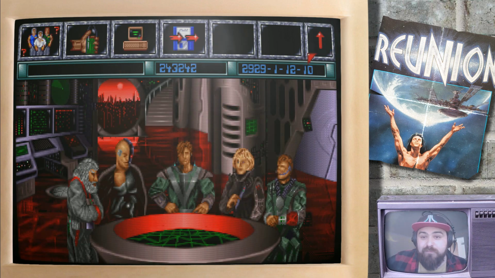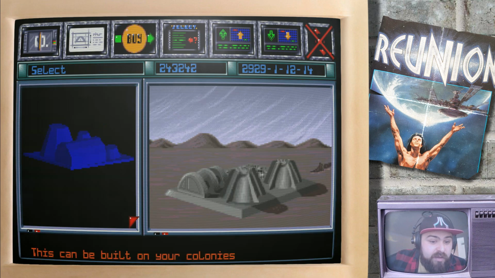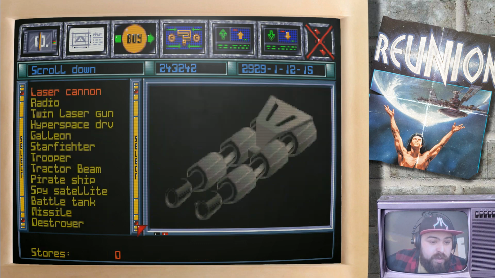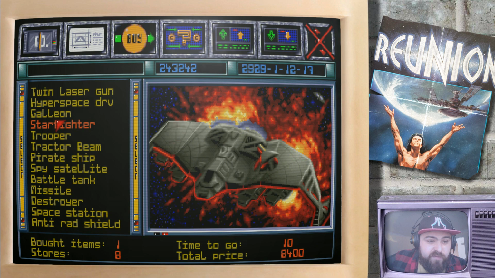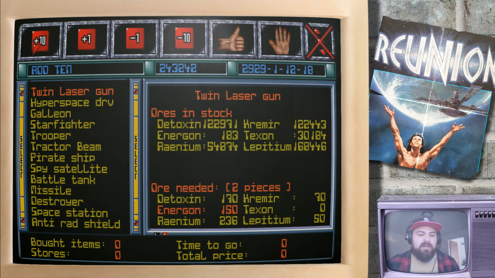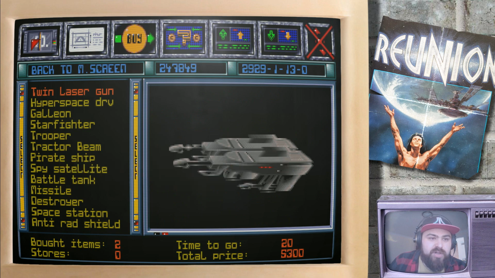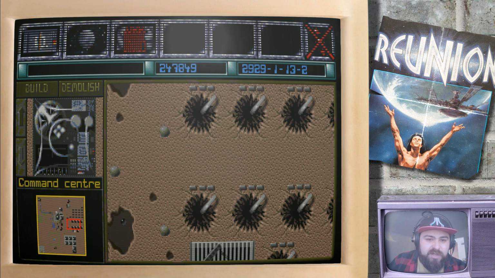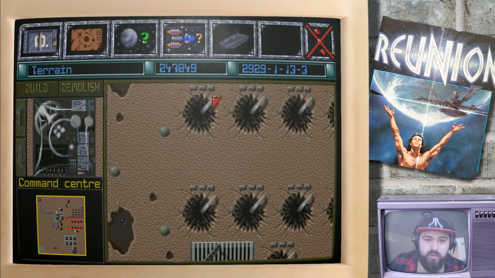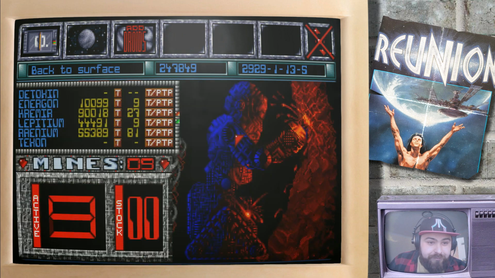So we are in the process of building our fleet, and we are going to have to get on with that. We need tanks, we need more starfighters, we need more twin laser guns and that kind of thing. We're very short of energon, unfortunately. Again, I'm mostly going to be ignoring the demands of our planets at the moment, simply because I do not have time to deal with that right now.